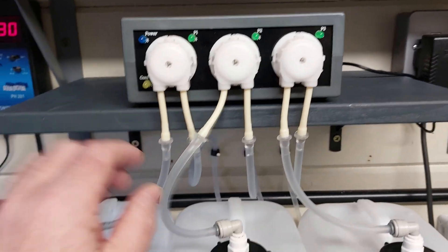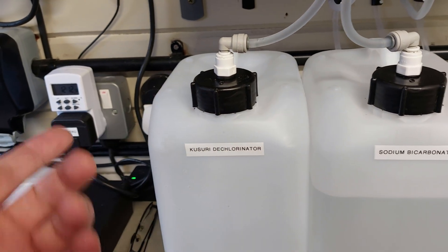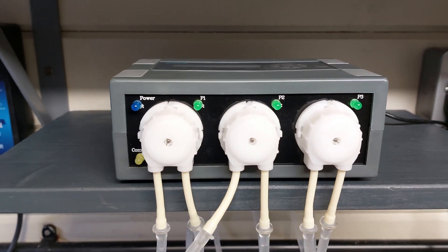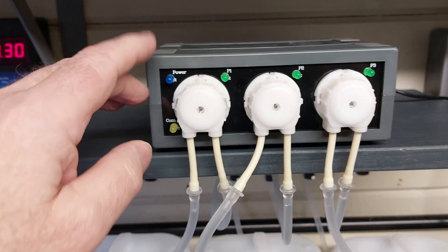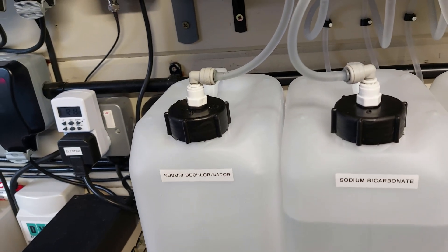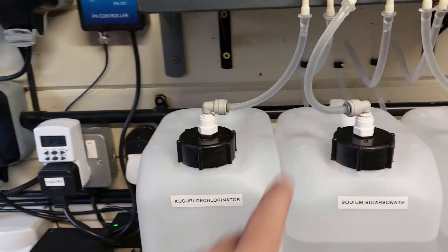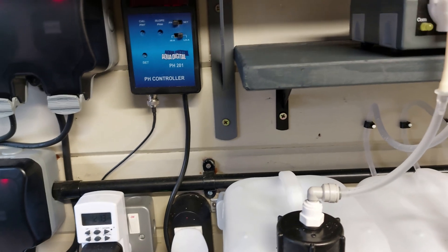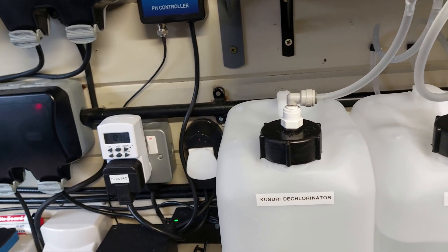I'm just about to set this doser up now — I've got it all connected up and I'll go into detail about that when it's all set up. I got these containers from the camping shop, and this doser off eBay was a bargain at about £15, second hand but basically unused and new in the box with a spare pump head. I'll give it a try, and if I like it I might change over to a more expensive doser with a Wi-Fi connection so I can adjust the sodium bicarbonate dose remotely. I'll dose that continually and adjust the daily amount to maintain the KH levels, the same way I dose for a reef tank — slow amounts, monitor the KH, increase or drop back as needed.